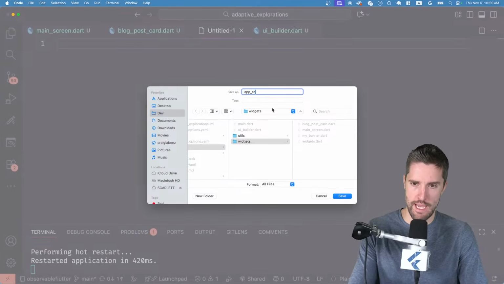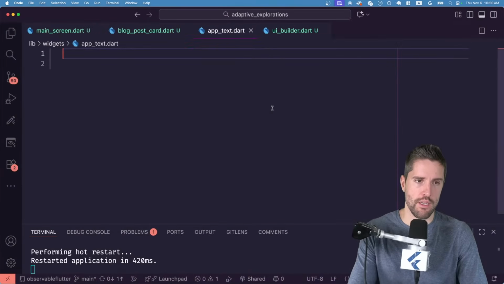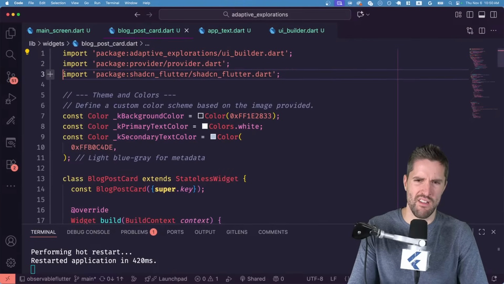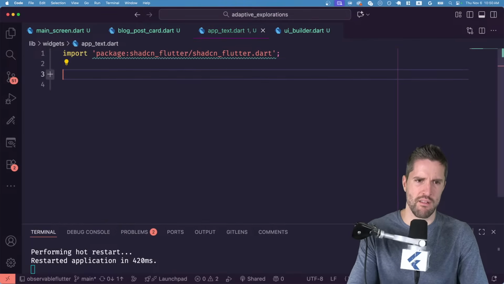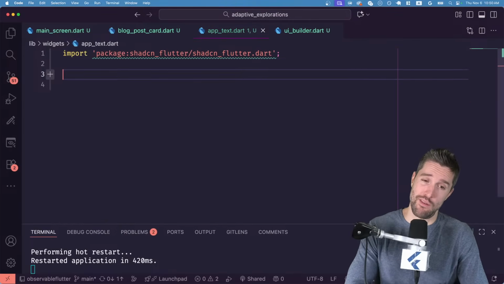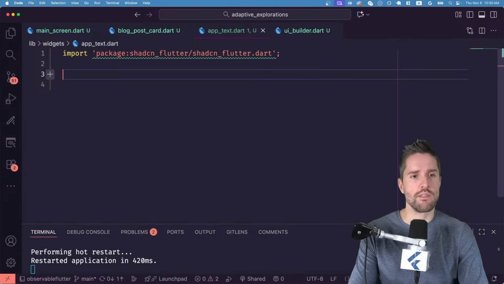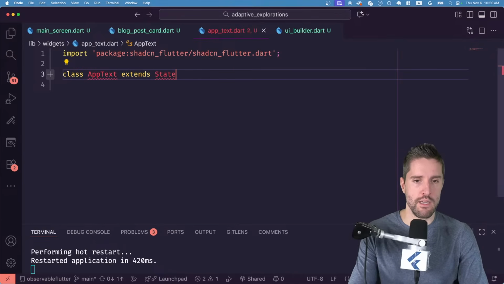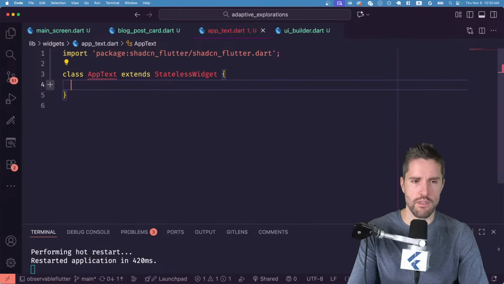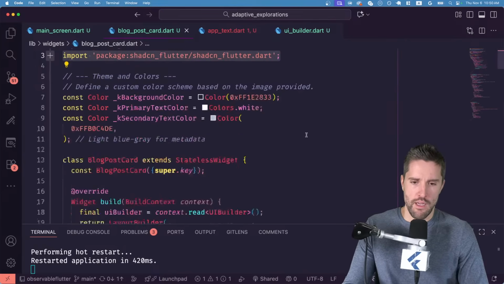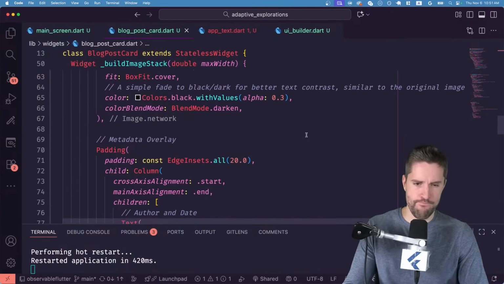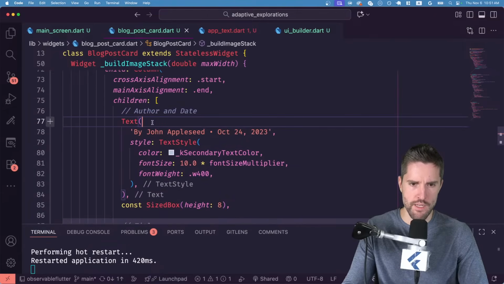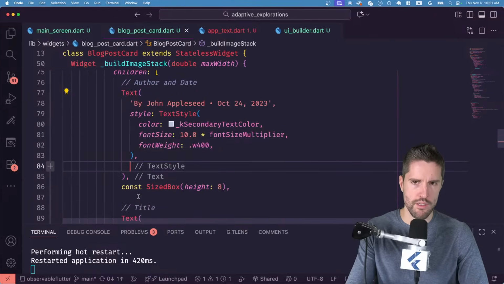So this we'll call apptext.dart, and we will import shadcn. Can also lean into a little shadcn stuff here. So class, we'll call this AppText extends StatelessWidget, and it is ultimately going to return this widget.